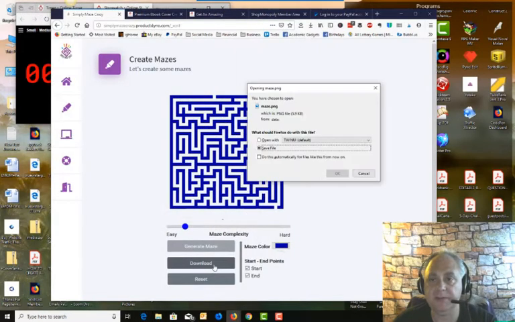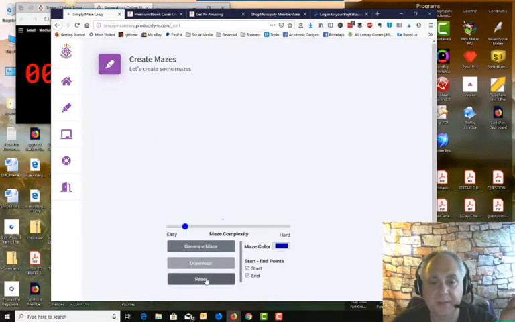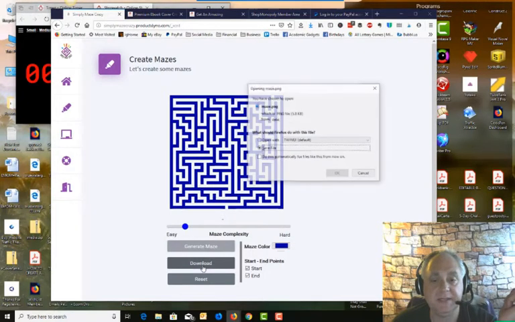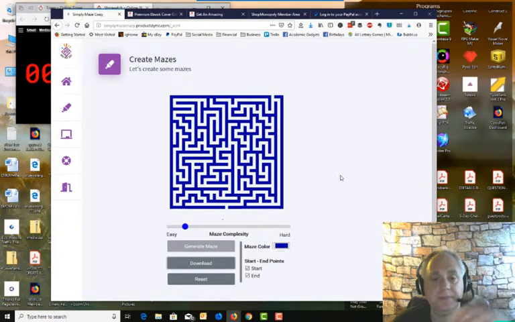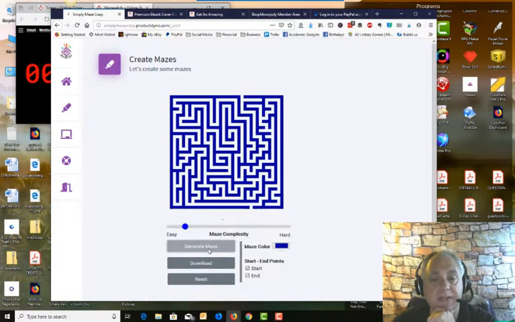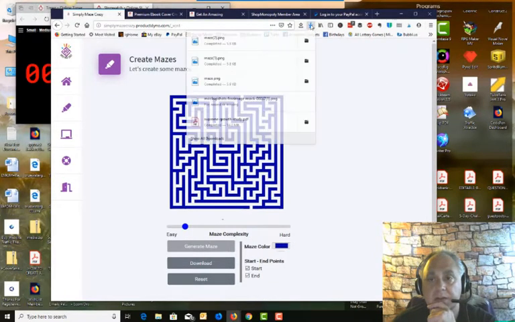So let's download this maze. Save file. That's one maze. Two mazes. Three mazes. Did I download that other one?